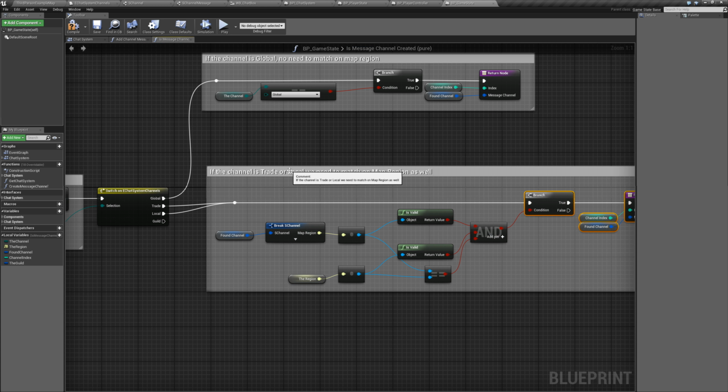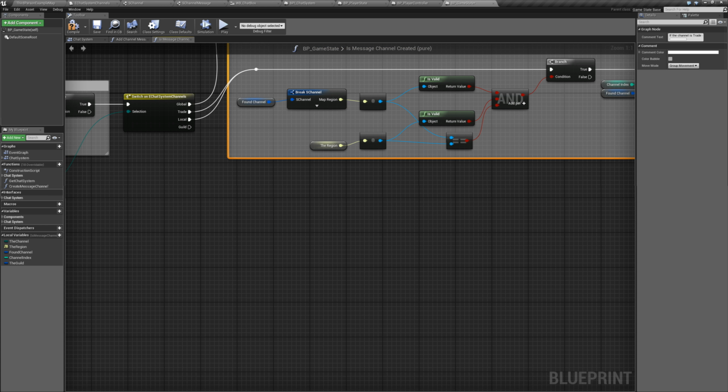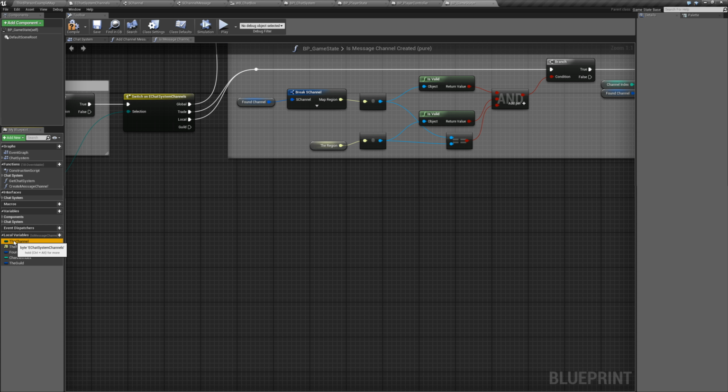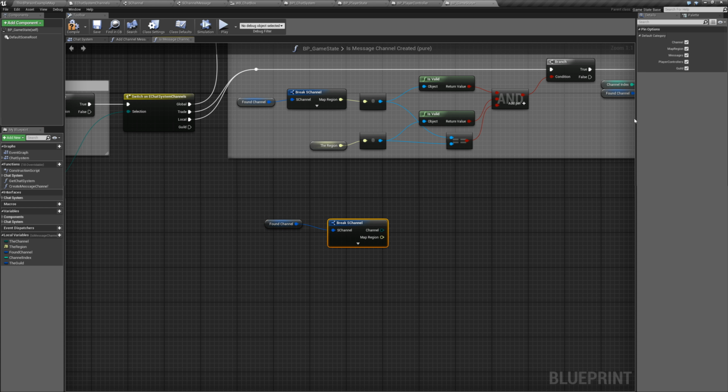Okay, so we need to do roughly the same thing with the guild. It is slightly different. Let me refer to my notes really quick. Let's grab the found channel, get it, and let's break it, and take off everything but the guild.